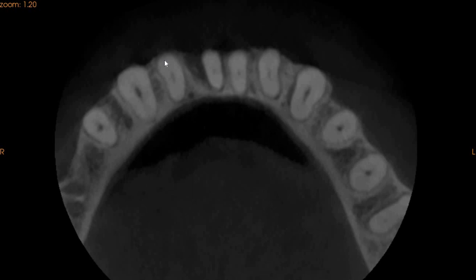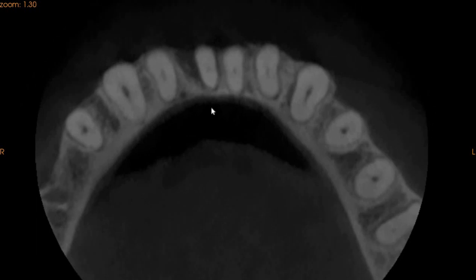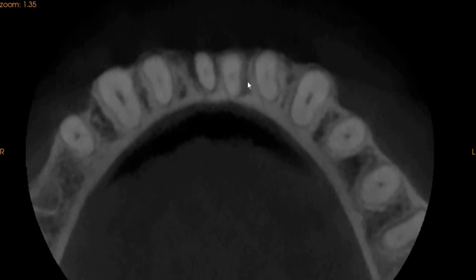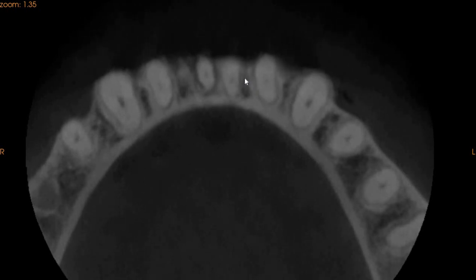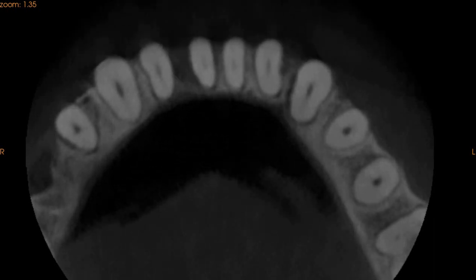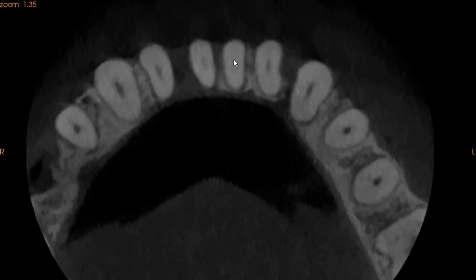This is the lower right lateral incisor, which is 4-2. It has relatively better bone support, but again, the bone support is only present in the middle to lower one third. As we move to the central incisor in the lower left segment, the left central incisor also shows minimal bone support and is periodontally compromised. It has a single canal present, which is clearly visible. There is one singular canal here.